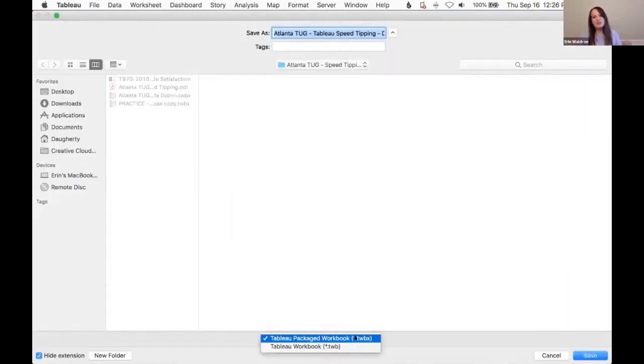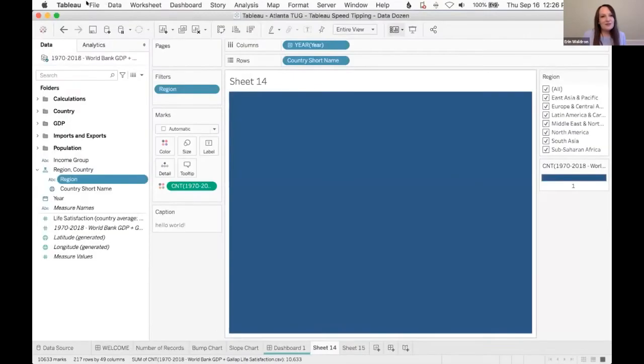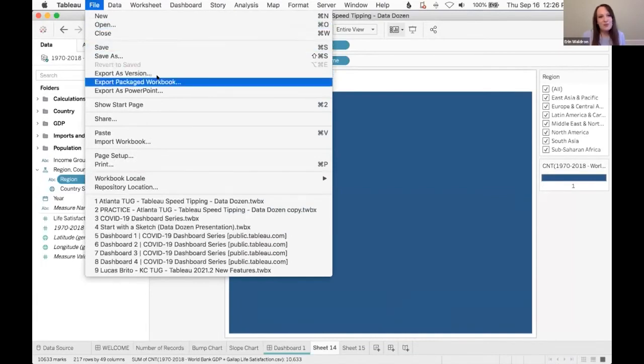The difference between a packaged workbook and a Tableau workbook: a packaged workbook is going to take that underlying data, scoop it all up, and include it when you send that attachment or when you save that workbook. A Tableau workbook, TWB, no X, is going to be the Tableau infrastructure, the pipes, but nothing going through it. So if you are waiting for someone, for example, to connect to a database and then authenticate themselves, TWB might be fine. If you're packaging up an Excel worksheet and you know that the audience doesn't have that data with them, you'll want to use that TWBX, but you want to be careful about where you send it because that data is all included.